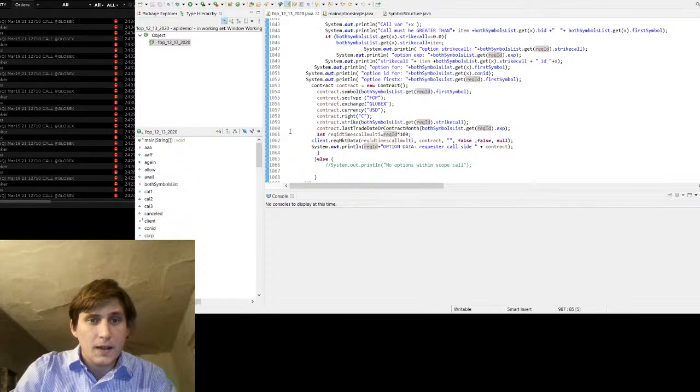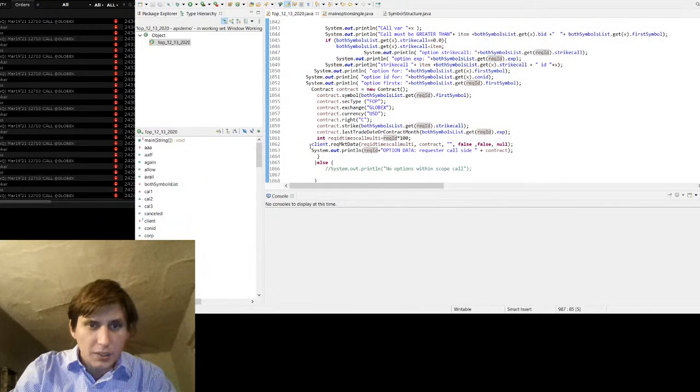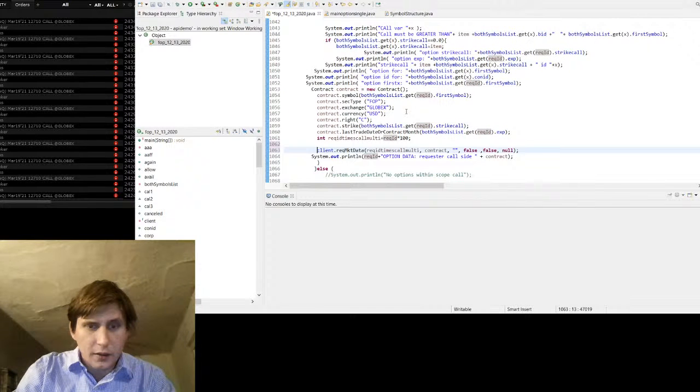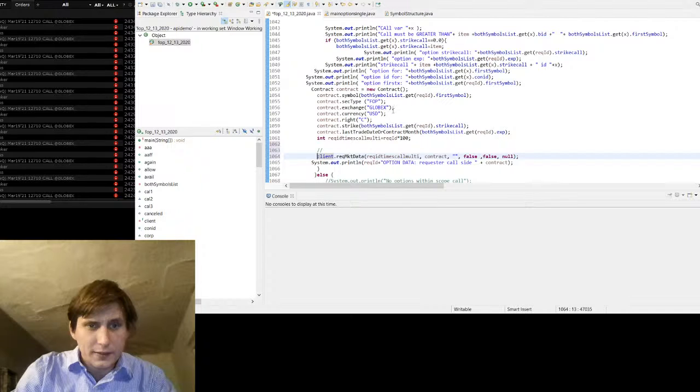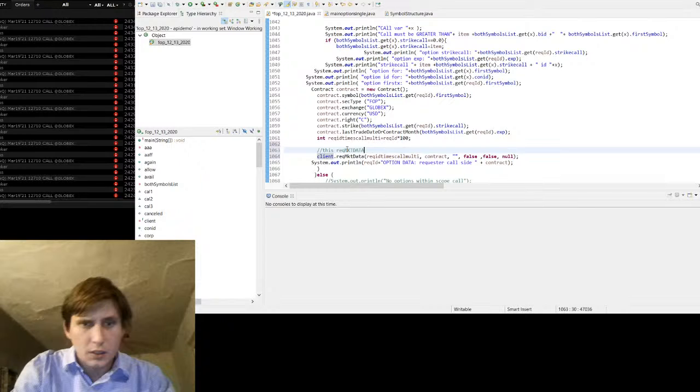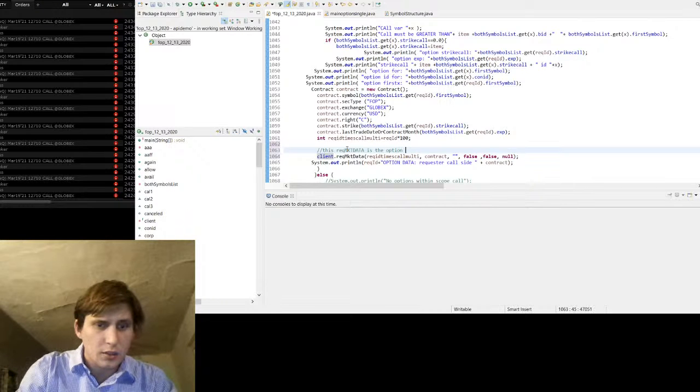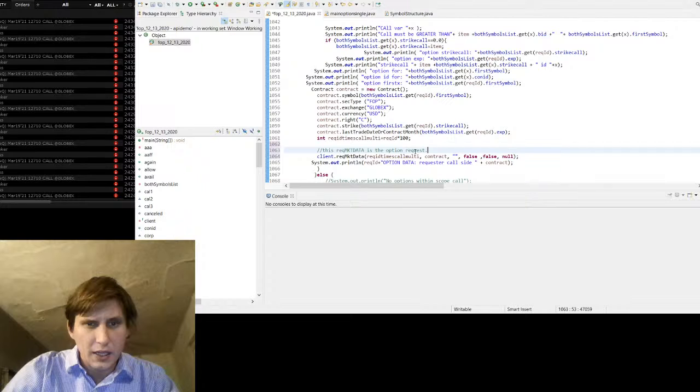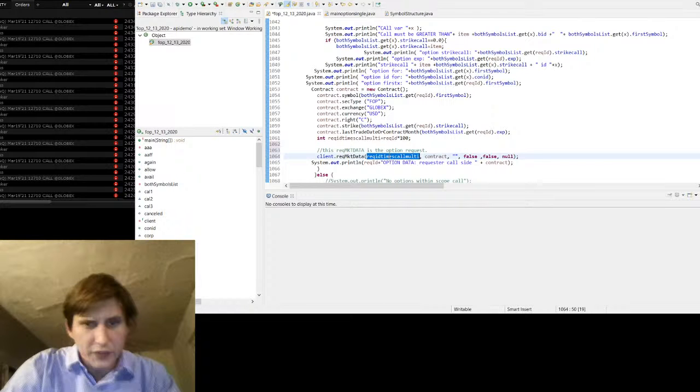So that is super interesting, because when we call it right here, this request market data is the option request, and we send a request ID times multi, which is basically request ID times 100, which is the question here.